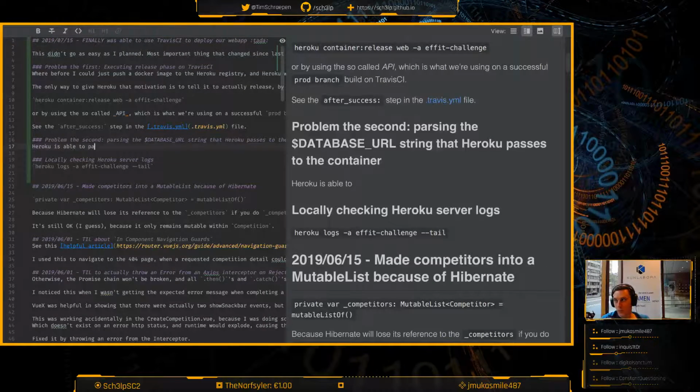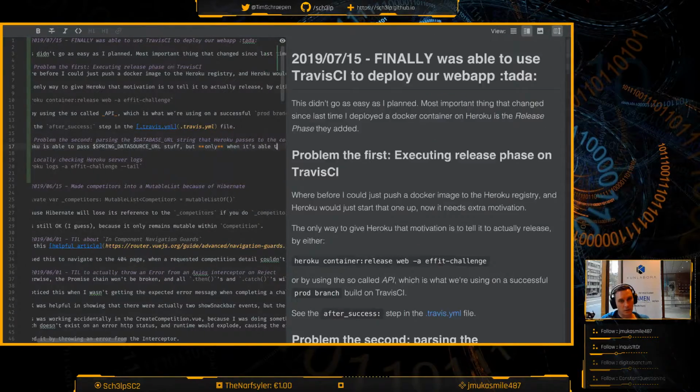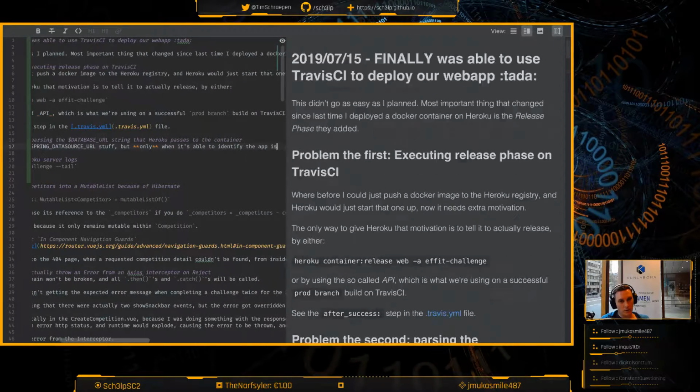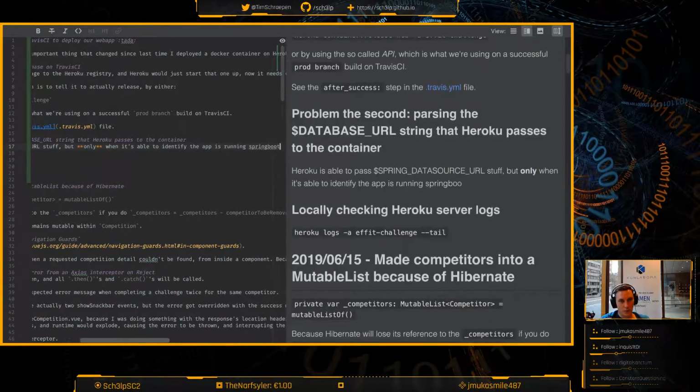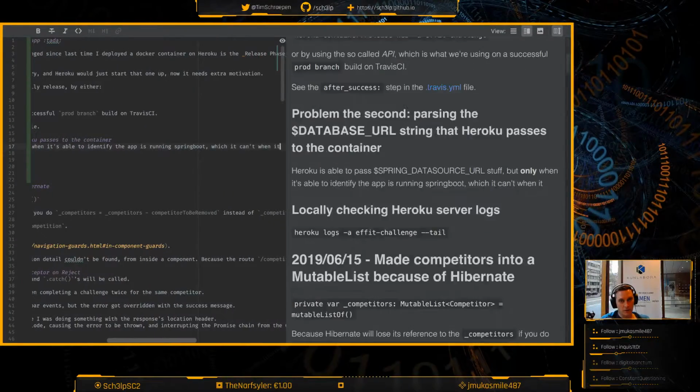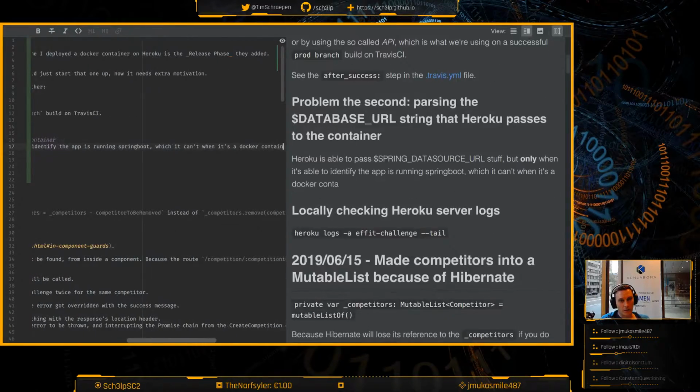Spring is able to parse data source URL stuff, but only when it's able to identify the app is running Spring Boot, which it can't when it's a Docker container.